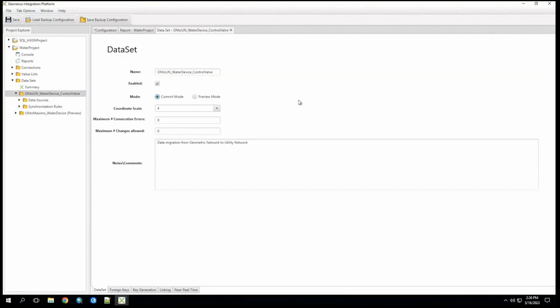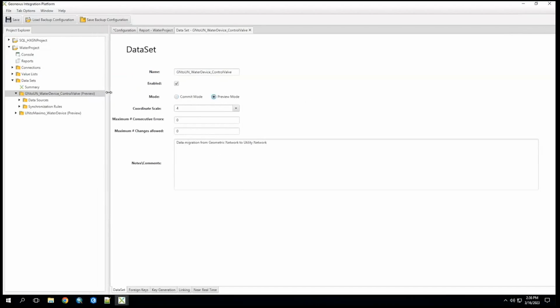But using this preview mode, not only could we look at the data, but we could also look at the fields and say, oh, maybe the way that's landing there isn't quite right because we don't have the field set up properly. So they were able to go fix their mistake, run the preview mode again, and see it in real time, like, okay, now that that's resolved, that looks good. And so double checking those target UN layer fields is just another side benefit of using these preview mode reports to visualize what your data loading or synchronization would look like.